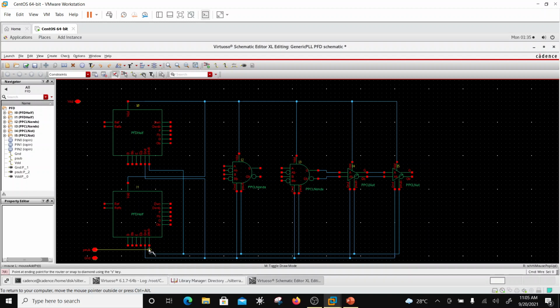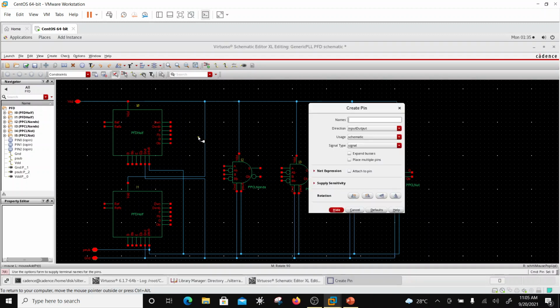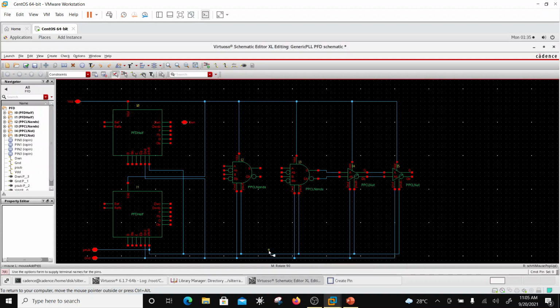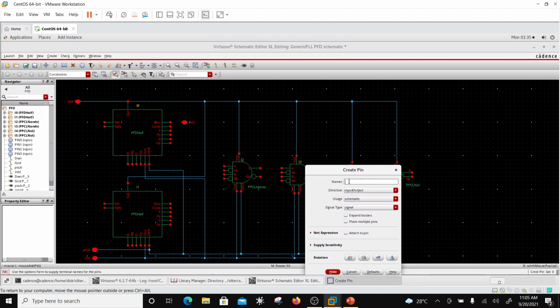So this is your P sub, this is the ground pin, and that's the VDD pin. So all are connected, and then these are your down bar, up bar. So you have got down. So these pins are your down bar. So I can put them here if I want, down bar.